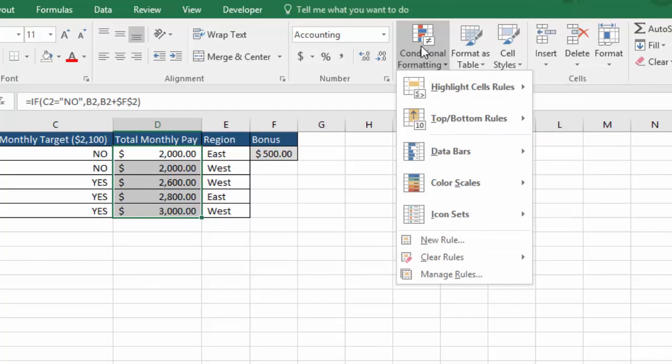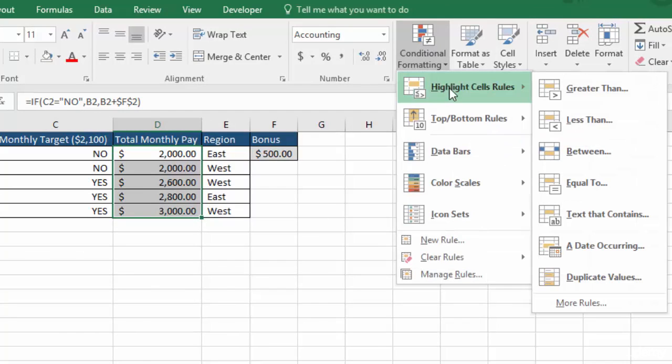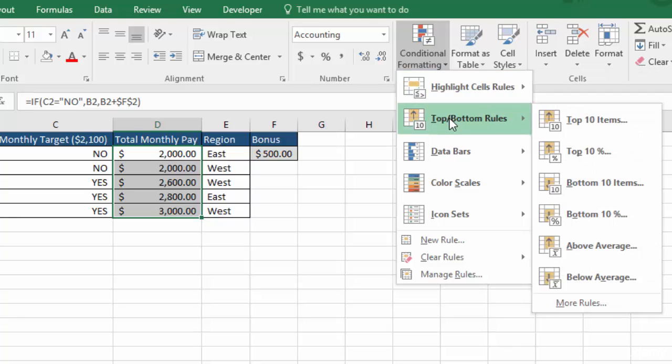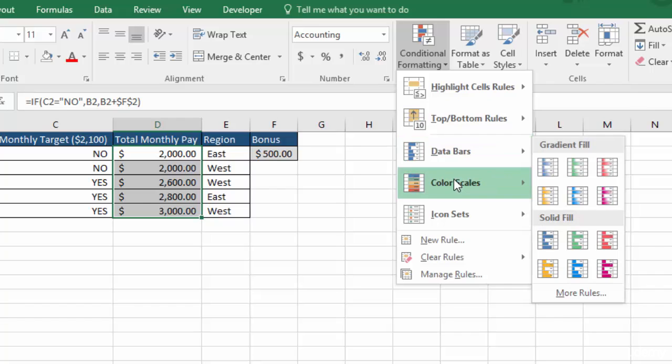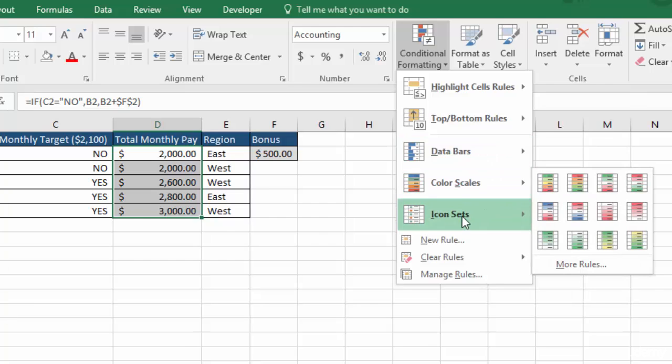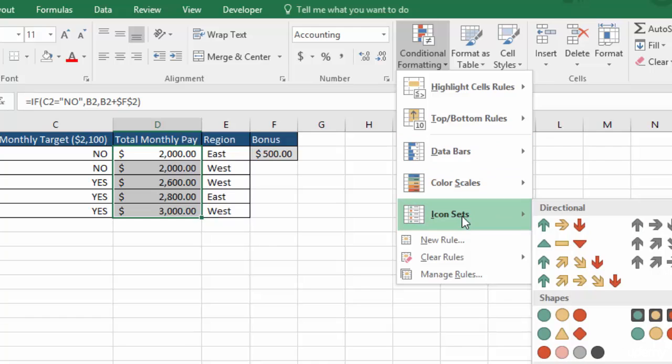And you see we have a number of options. First we have the ability to set some rules, and I'll show you how to do greater than or less than rules using this feature. We have top to bottom rules, so you can do like top 10 items, bottom 10 items, and so on in a larger list. And then we have these three presets, and these basically just allow you to apply either data bars, color scales, or icons to your data.